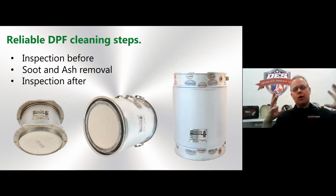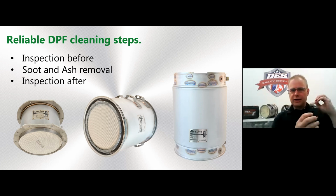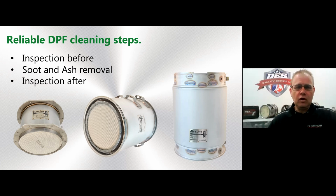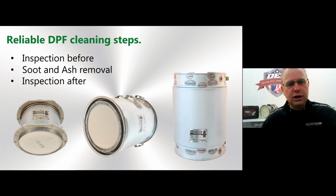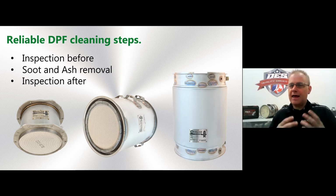So just a quick overview of the whole DPF cleaning cycle. DPFs collect a combination of soot and ash inside them while they're on the vehicle. The vehicle then does an onboard regen, which allows it to pack in more soot and ash. But remember, it's still a filter, so it's still collecting everything. That increases the back pressure in the exhaust system, at which point you get your warning lights. So we remove the DPF, we essentially back flush it to get all the soot and ash out of it. And then we give it back to the customer who gets it dirty all over again. Imagine that. So how do we know that it's clean, what it's done? And when we're cleaning it and the cleaning schedule, what does that tell us about the health of an engine?